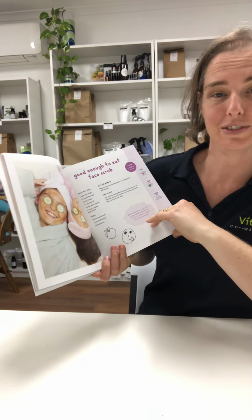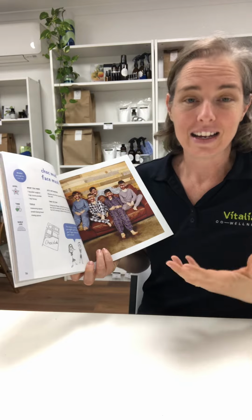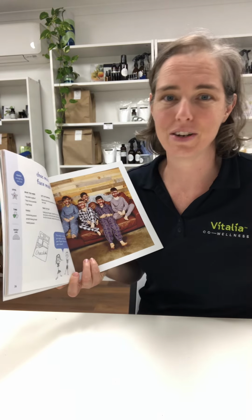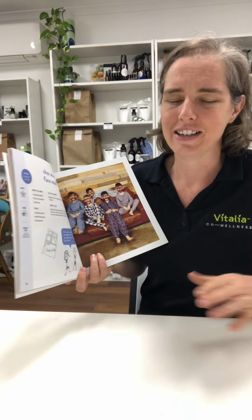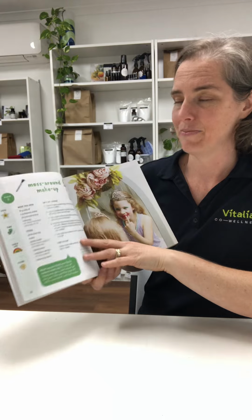Face scrub. It's good enough to eat, so if they get hungry they can eat it. But that's the whole idea: this is teaching us as well as our kids that we can use ingredients that are safe enough to eat, and you don't need to have a poison label on there or a caution. Sometimes you might need to have a caution on there, but if we're using products that we find in the kitchen, it's actually a much easier, safer option.